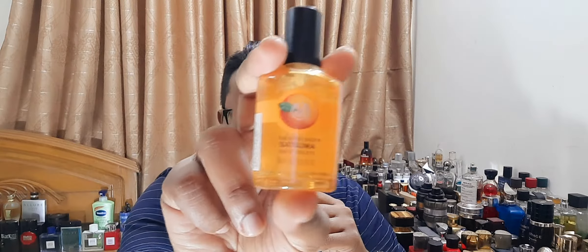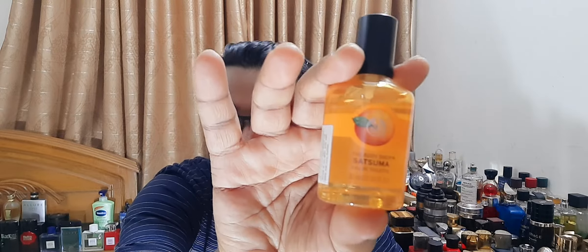We'll start with a fragrance from the House of Body Shop — I really wanted this for a long time. This is not a mind-blowing, crazy must-buy, but sometimes you go to a fragrance house and you just feel like these fragrances are so nice for day-to-day usage. The fragrance I'm going to talk about is called Satsuma. I have an EDT version, and this is the 30ml bottle size.